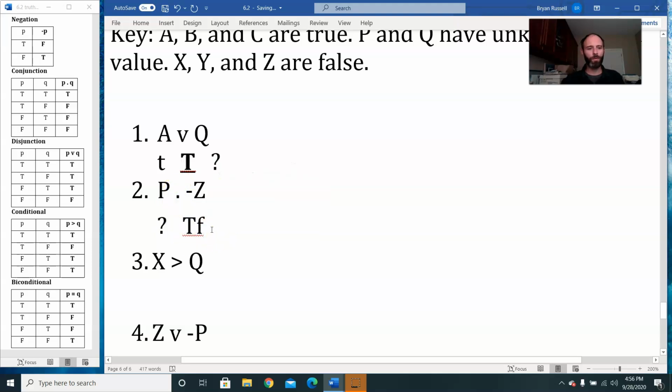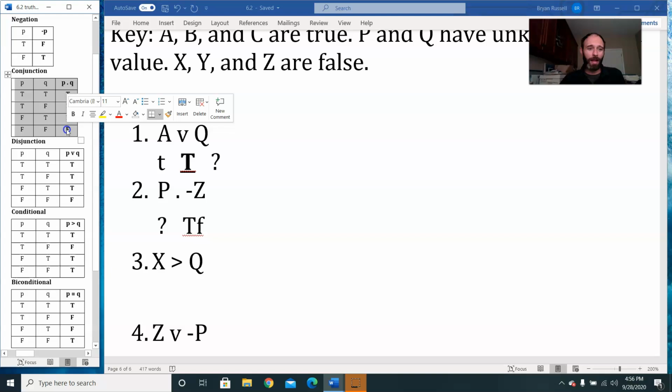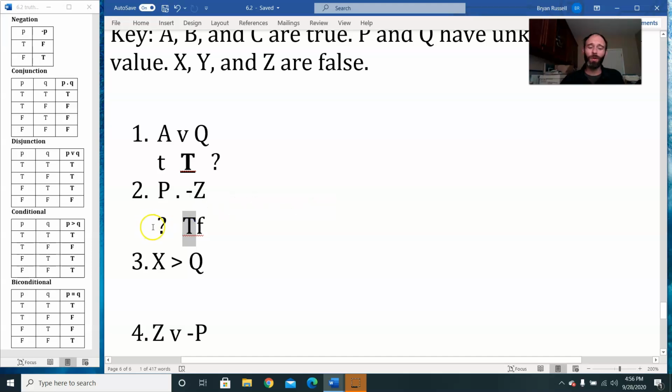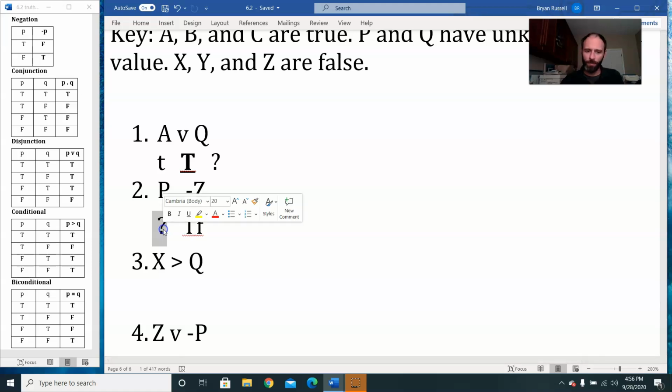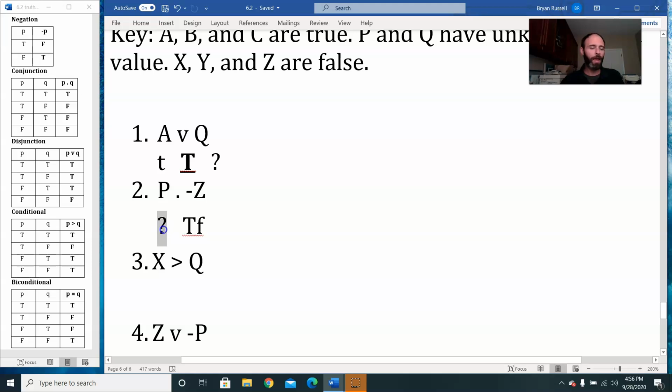What's the truth value of that going to be? Well, we look at the table for the dot. In order for the dot to be true, both sides have to be true. Here we have one side is true, but we don't know about the other side. If P is true, then this statement is true. If P is false, then this statement is false. So everything depends on the truth value of P here, and we just don't have it.